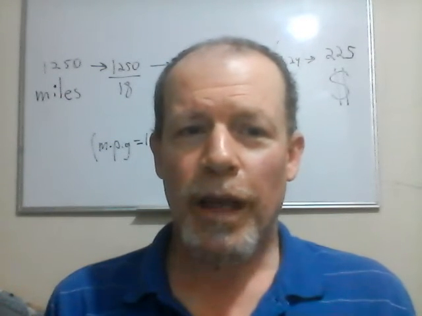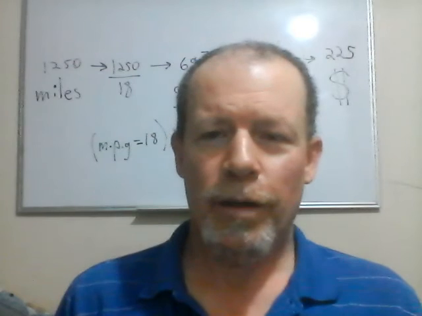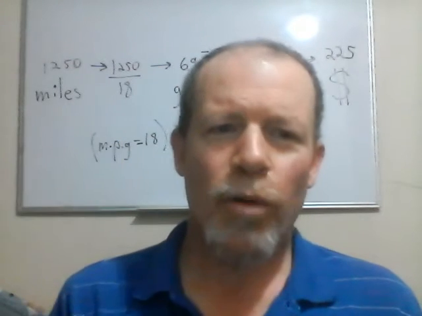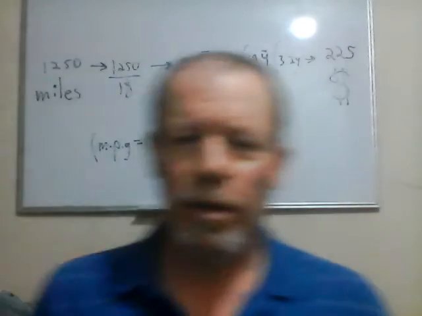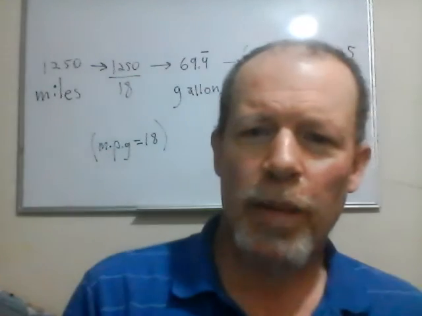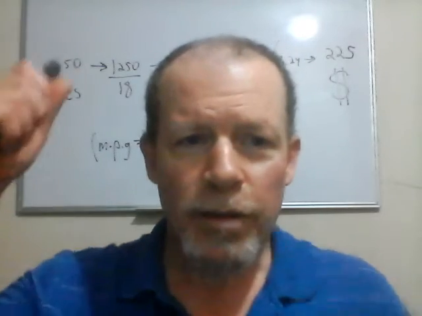They gave you one piece of data, not formula information, but actual narrative information. And they need a different piece of narrative information out using two conversions. The conversions are miles per gallon and dollars per gallon. They gave you miles and they want dollars. You're going to have to go through gallons.